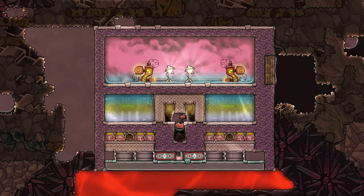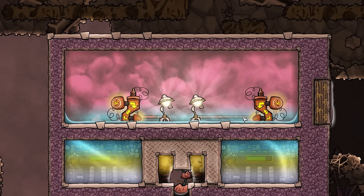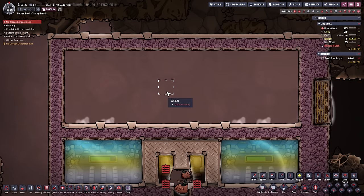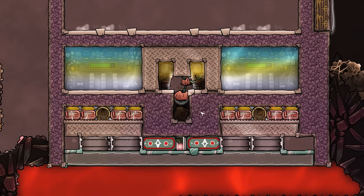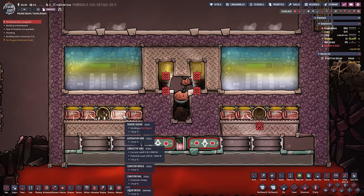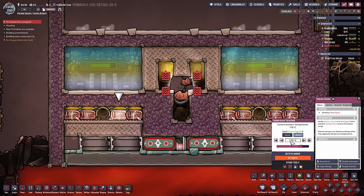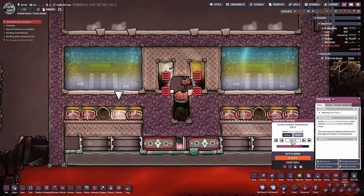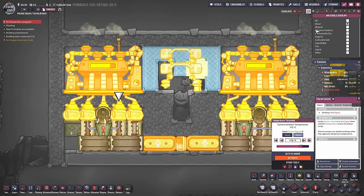Other use cases could be a setup like this. The top here is just to represent your base using up energy — you can get rid of that. This lower setup is here to show you the cooling power of one Arbor tree in such a setup. Both of these steam turbines run at around 170 to 180 degrees Celsius. This is just set to 170 degrees — the doors close if it drops below that. A heat spike will appear even though there's a lot of steam inside of it.